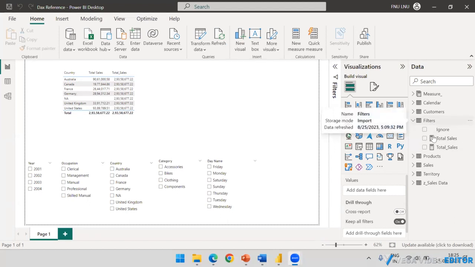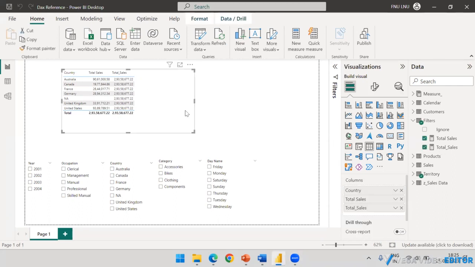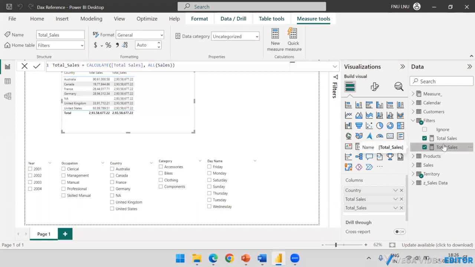So let's do that part. I will directly use these two measure names. This is the first measure name, this is the second measure name. So let me select this. This is the total sales, and this is my total sales all.